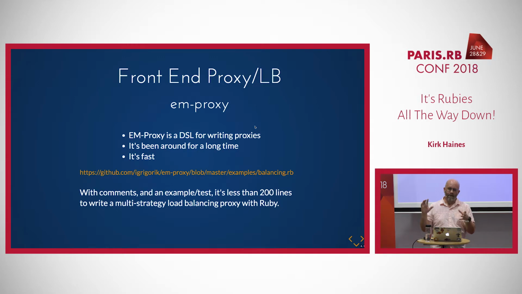Writing event-based code is kind of mind-bending because you have to deal with callbacks and your control flow gets kind of confusing. But emproxy, as a DSL, wraps all that up in a way that it becomes transparent. And it allows you to write really fast proxies in a relatively small amount of code. And this link that I have here, it's a full HTTP proxy. It has multiple different strategies, and it's in 200 lines of code.